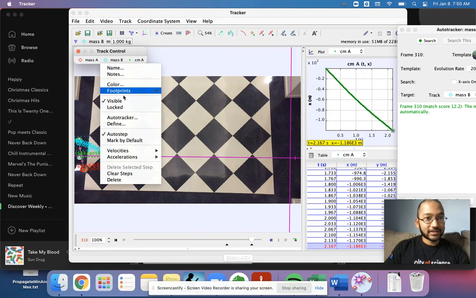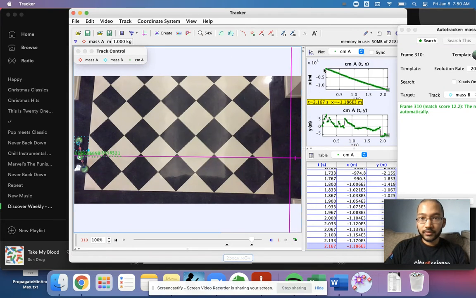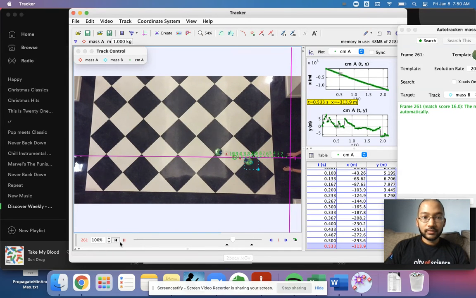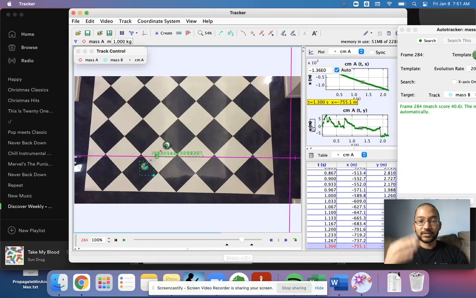Visibly, hopefully you can see, it's kind of just a nice steady line. And you can see the graph on the right. I'm going to show both the vertical and the horizontal. Play it one more time. So you can see in the horizontal, it's moving just at basically a constant speed. It's a straight line. And in the vertical direction, you can see it's on the order of 5 centimeters, -5 centimeters. Whereas in the x direction, it's like 1,000 centimeters. So the vertical motion is almost negligible.